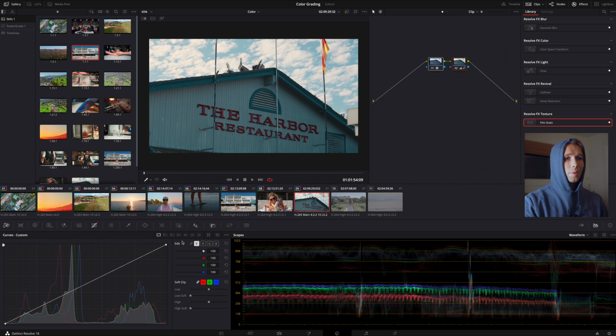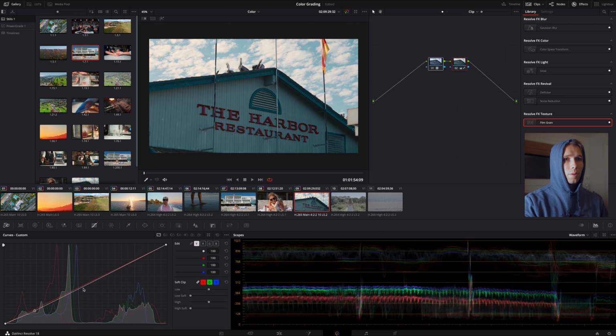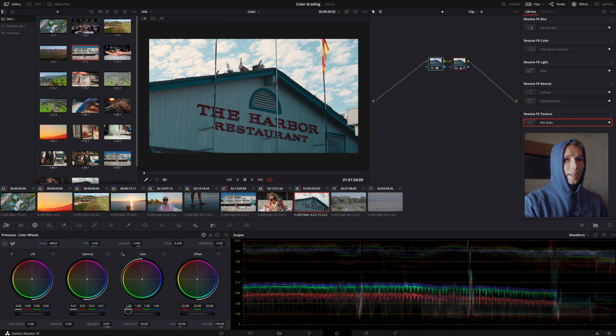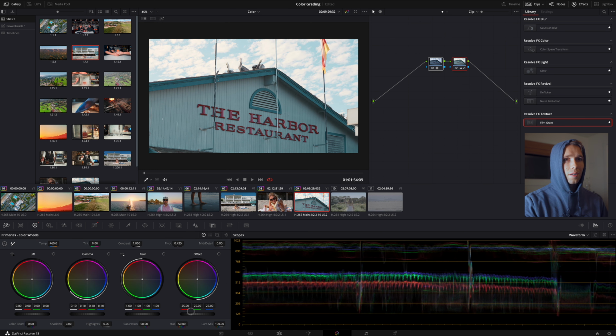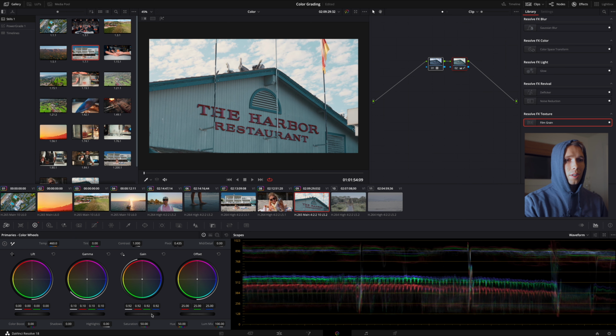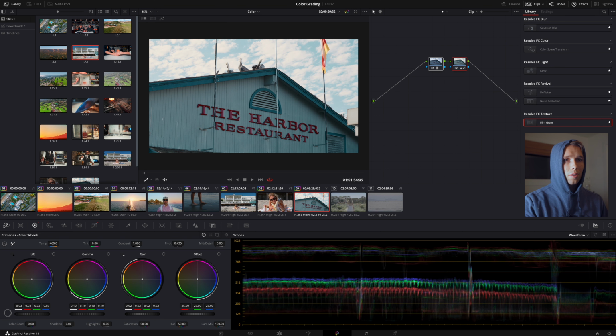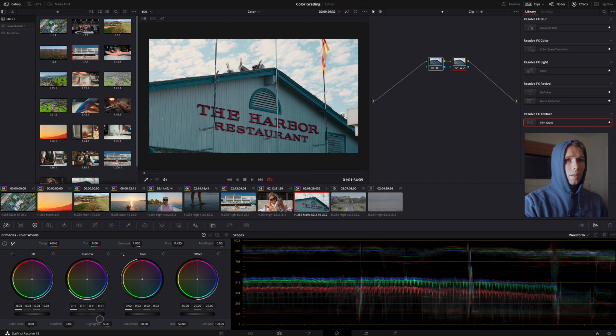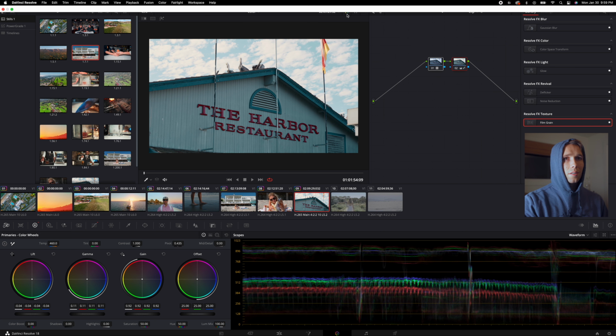And then not only that, but we could come right back here, and then we could add a little S-curve if we really wanted to. And I'm even feeling like, why not hop here and bring that gamma up? Like that. Bring this down, bring our gain down a little. And then bring our lift down as well to really have that shadow like that. And then, just like that, guys. Look at that.